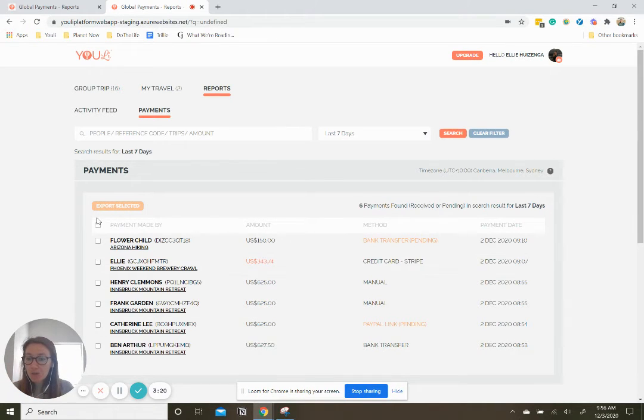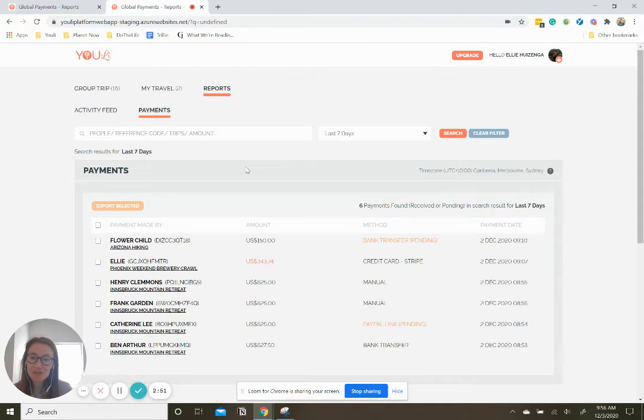So now I also want to point out you can export here. This is the same report that happens when you export from within a trip. It's just across all of your trips as well. If you integrate or utilize Xero, be sure to let us know so you can see that Reconcile with Xero here. If you're not sure what Xero is, be sure to check it out in our help documentation or reach out to me by opening up a ticket or reaching out through the chat box.